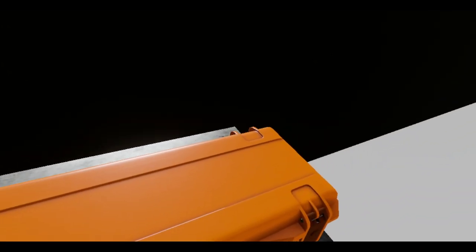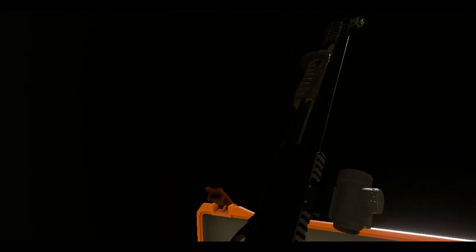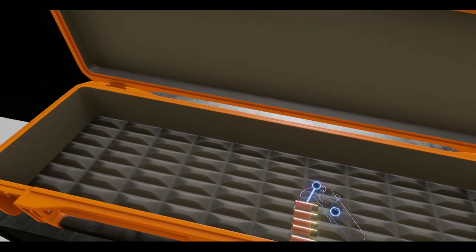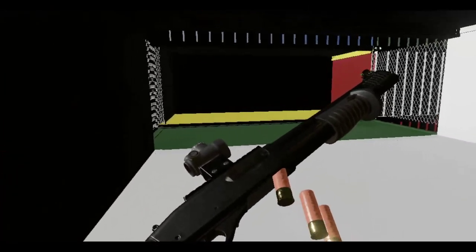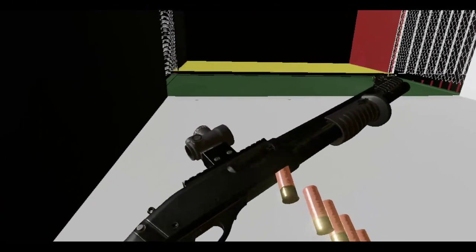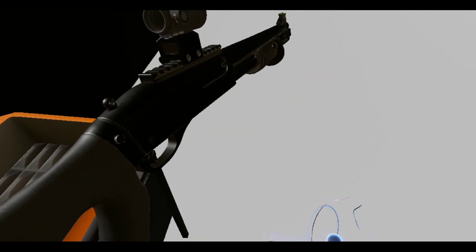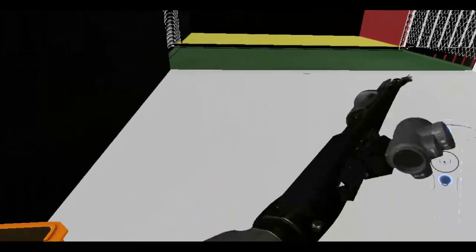Grab this. Let's check out our first gun. If this map doesn't work out, then one of the new shotguns, the 870. Yeah, sight on this. Okay, cool, cool. Two, three, four, five. Five rounds, plus one in the chamber, that's six. Just grab this. There we go. Okay.